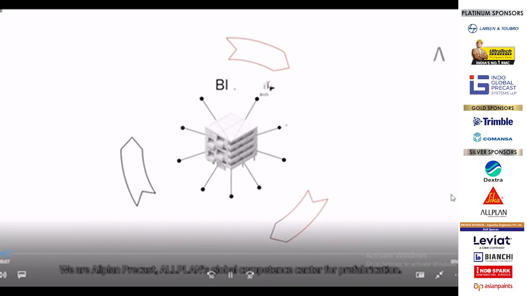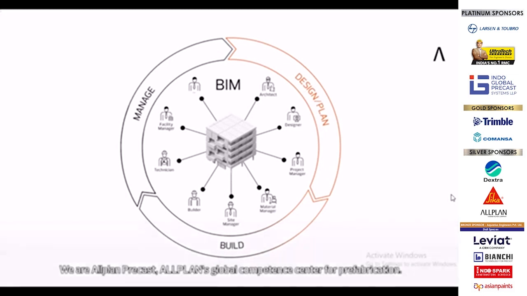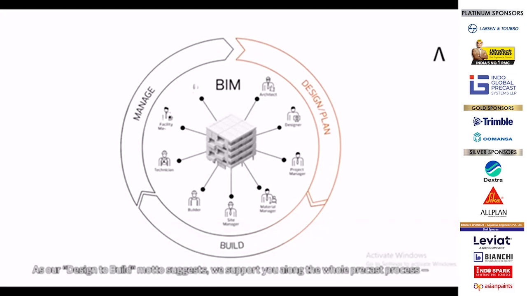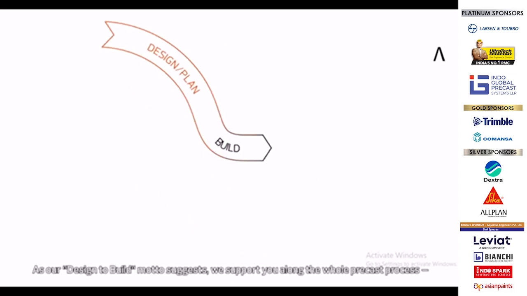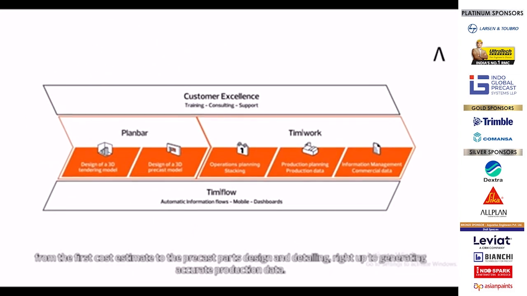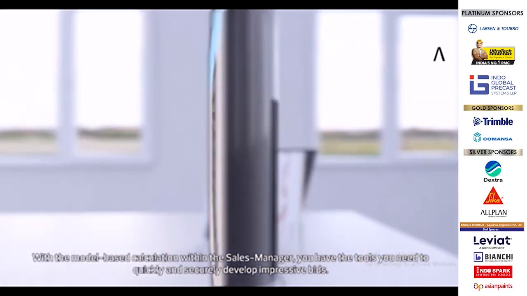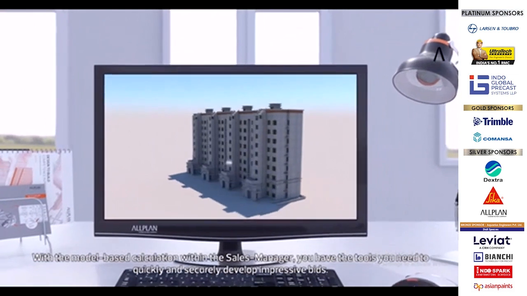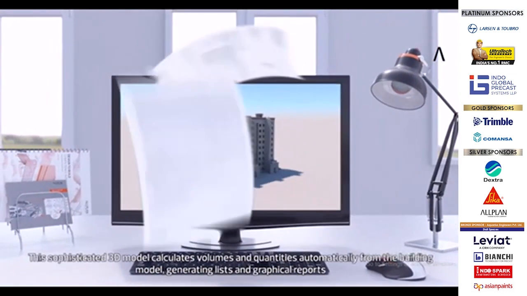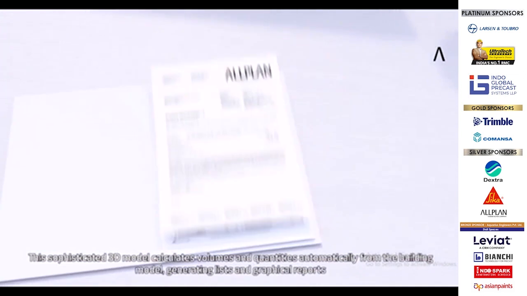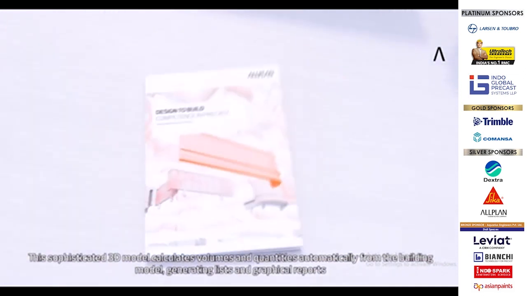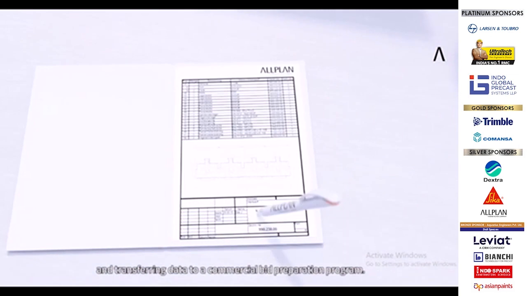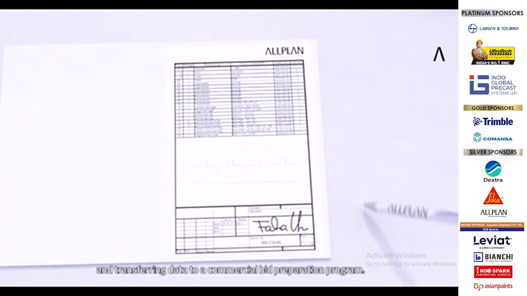We are Allplan Precast, Allplan's global competence center for prefabrication. As our Design to Build motto suggests, we support you along the whole precast process, from the first cost estimate to the precast parts design and detailing, right up to generating accurate production data. With the model-based calculations within the Sales Manager, you have the tools you need to quickly and securely develop impressive bids. This sophisticated 3D model calculates volumes and quantities automatically from the building model, generating lists and graphical reports, and transferring data to a commercial bid preparation program.